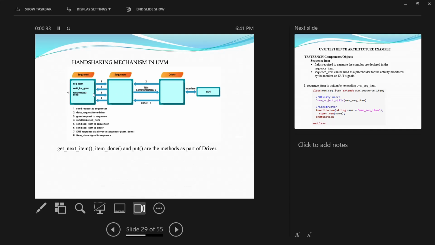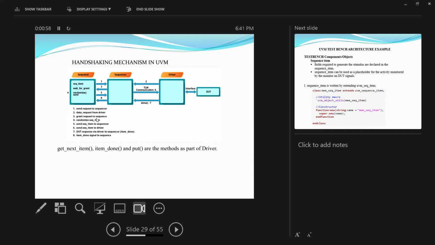After that, sequencer will send the grant to sequence. Whatever the request is sent by the sequence, then sequencer will send the grant. Whenever driver is sending the request to sequencer, I need sequence items. Then sequencer will send the grant.